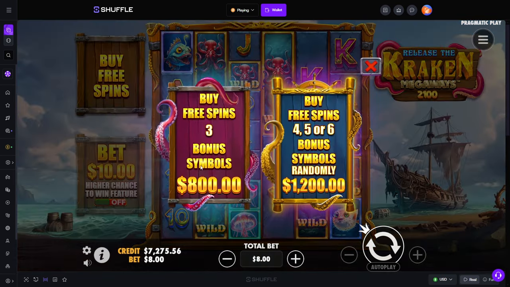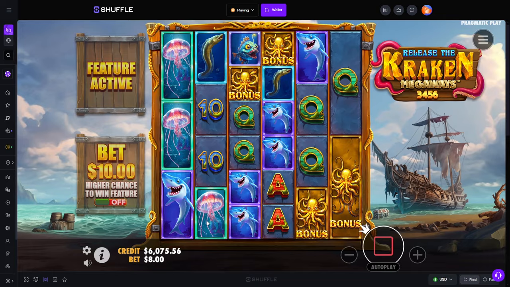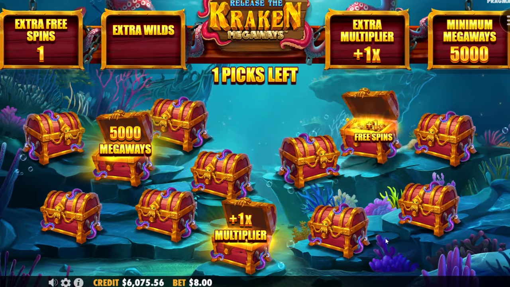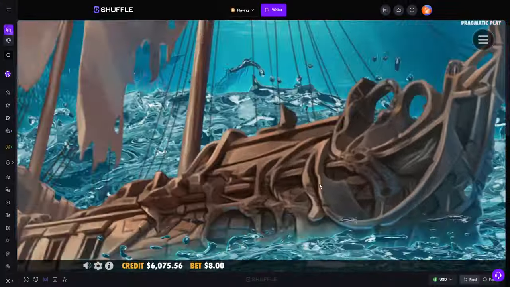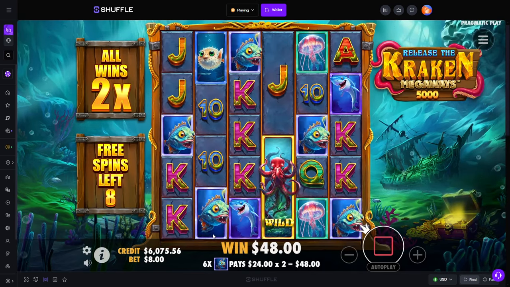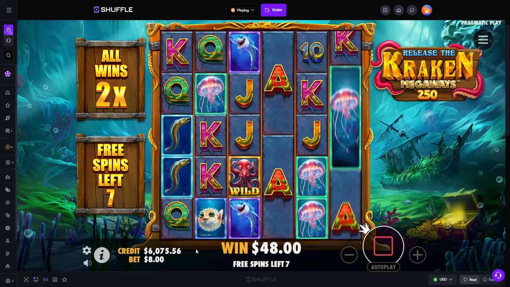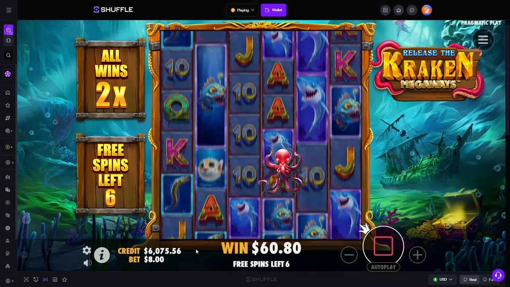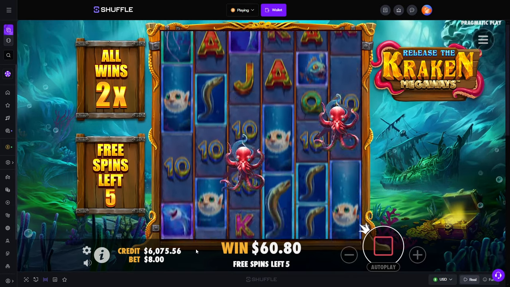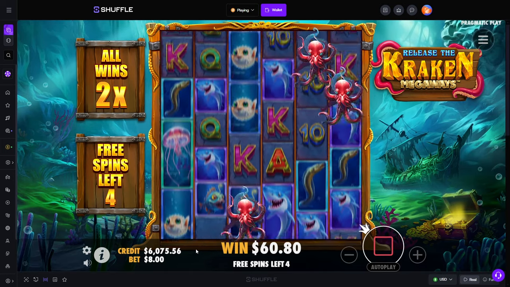4,300. Let's go, bro. Let's bump it up to the old $8 bet. 6 scatter. Another 4. Minimum 5,000 MEGAWAYS. Oh, yeah. All right. Back to back. Uh-oh. Gotta land those wilds. There we go. And again. Yup. Now let's bump the multi right here. Maybe land the gold.